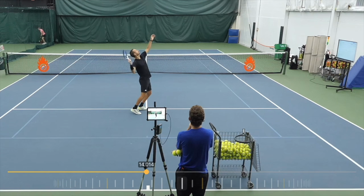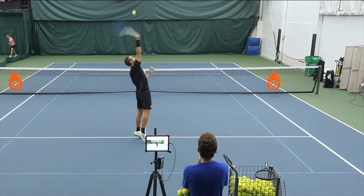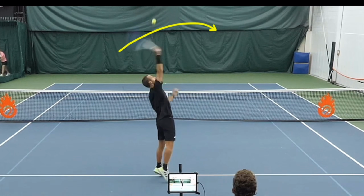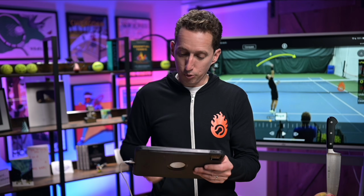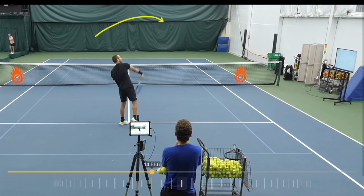So what just happened was he kept his body facing sideways. He also swung the racket sideways the way we've been practicing. But instead of keeping his racket strings facing the box, he flipped his hand and his racket just before hitting the ball, which is what sent the ball straight off to the side into the wall right in front of where his body was facing.